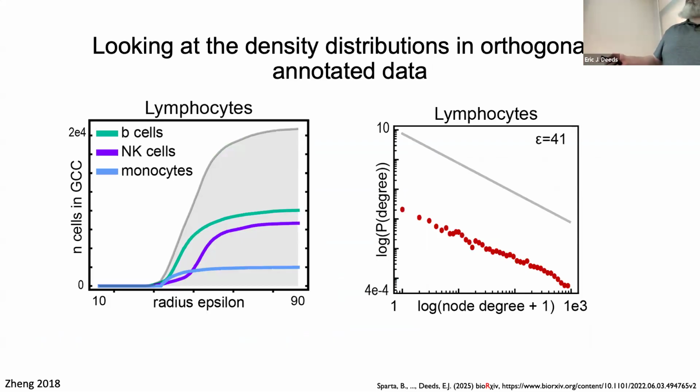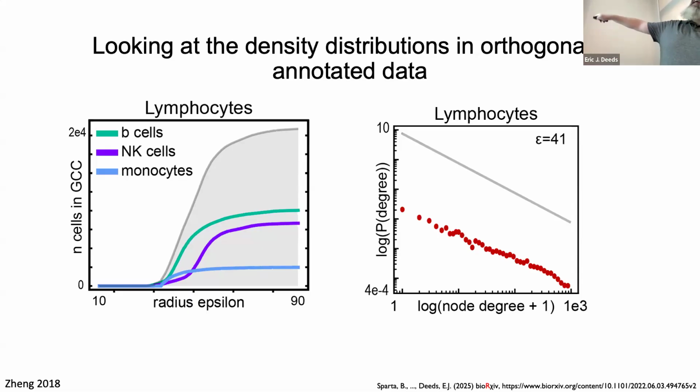So, and I'm going to, because I'm running out of time, I'll quickly go over what we found here. What I'm showing you here is the log of the number of cells that are found at some epsilon in the neighborhood of our cell. So basically, this is degree plus 1. So at 1, that means that the cells here have no neighbors. These cells have lots of neighbors. Does that make sense? And this is on a log scale, so you can see this goes from having no neighbors up to thousands of neighbors.